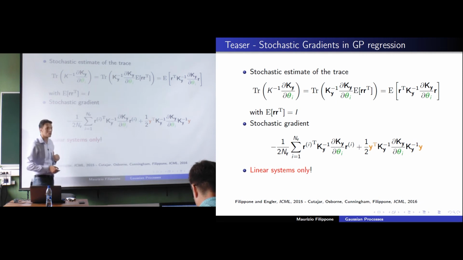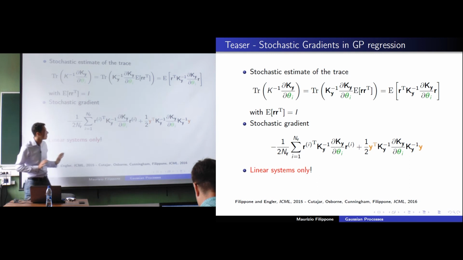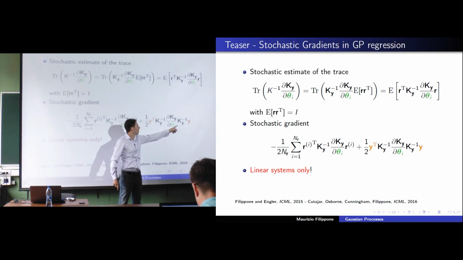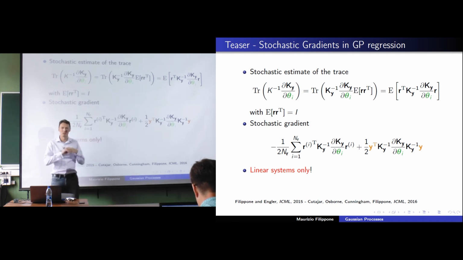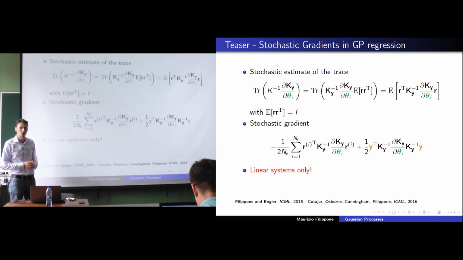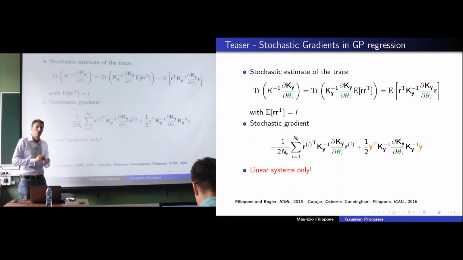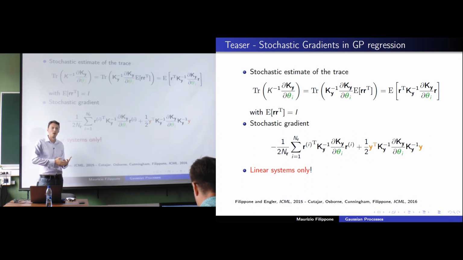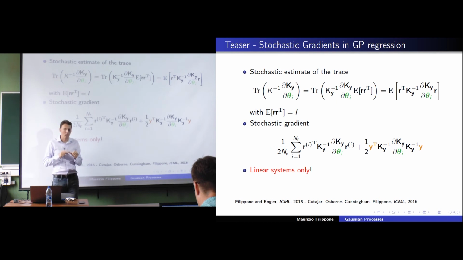And if I look at this expression now, all I need to do is to solve linear systems, nothing else, okay? So this is a linear system, this is a linear system, and this is a linear system. Everything else is something that we can compute at order n squared at most. The linear systems, we can solve using conjugate gradient. So for those of you that don't know, there are iterative procedures to get the solutions to these systems, which only require matrix-vector products. The only thing I need to do is to be able to do matrix-vector products. And for these, I don't need to store K, okay?